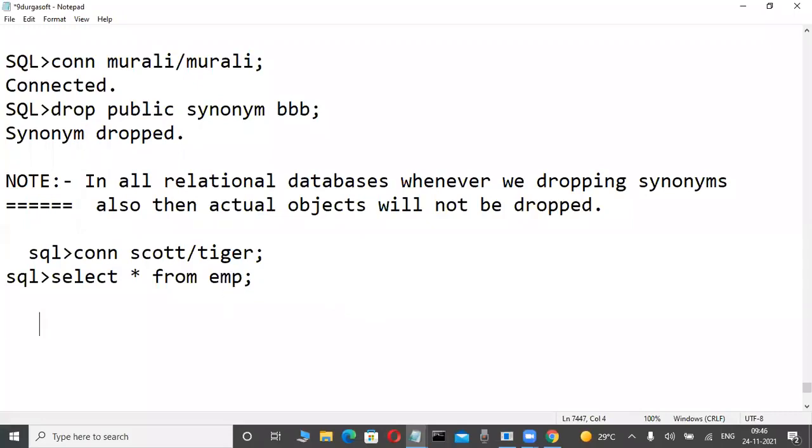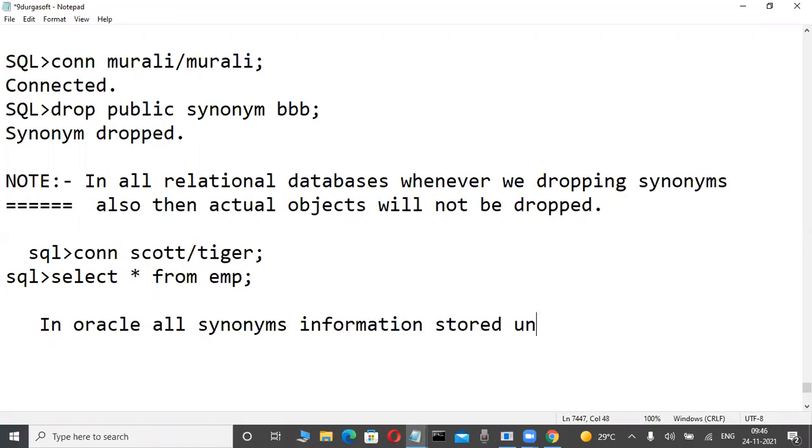In Oracle, all synonyms information is stored under the user_synonyms data dictionary. User_synonyms data dictionary.